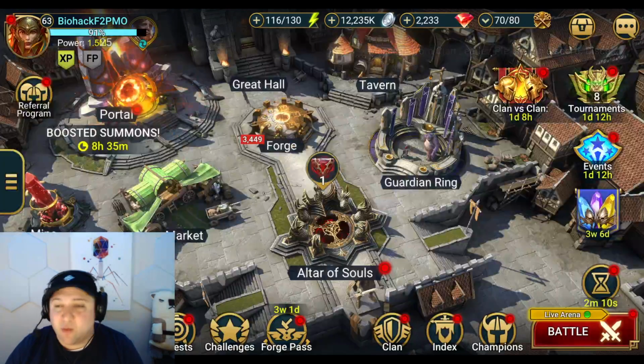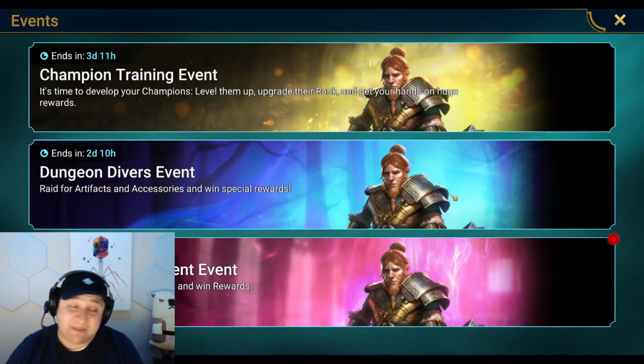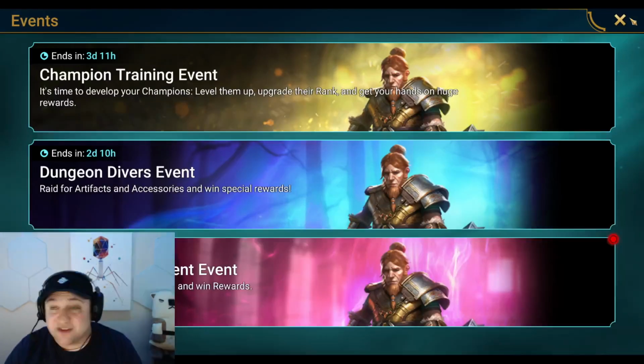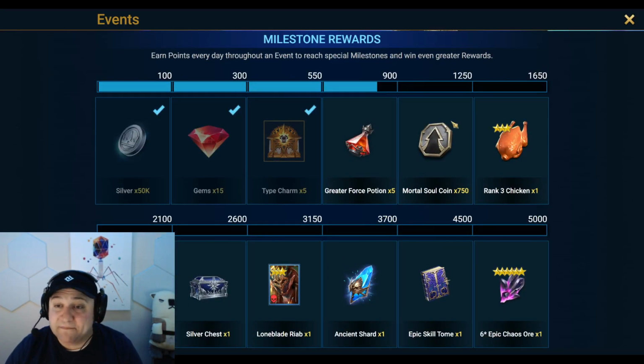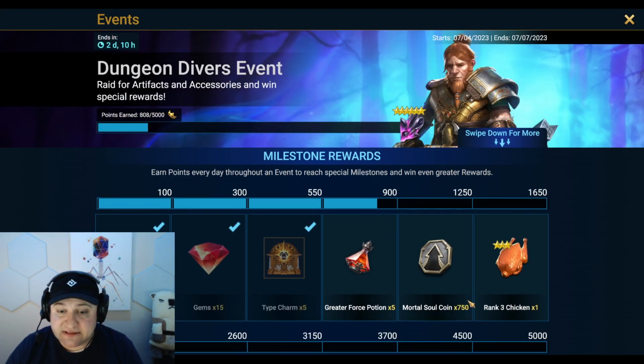I'm a little bit torn about where I want to spend my energy. To be honest, even after we finish Spider, I've just been farming Spider still on stage 24 because I want the silver for this artifact enhancement event. We still need to do the dungeon divers as well, so we need to be picking up points here. I don't think we'll have any problem getting this done, but yeah, I don't know. I just need to be spending my energy there.